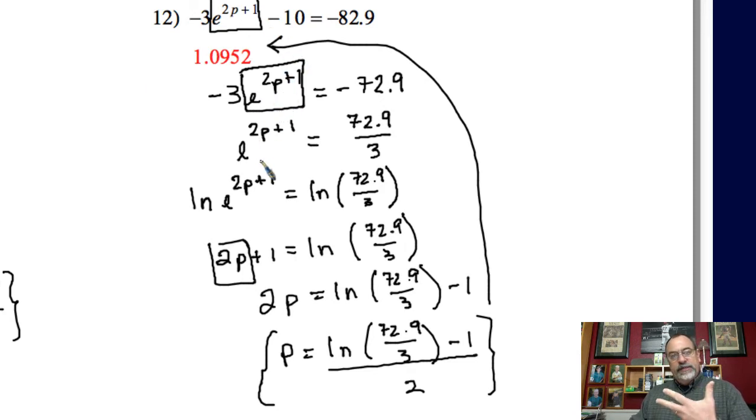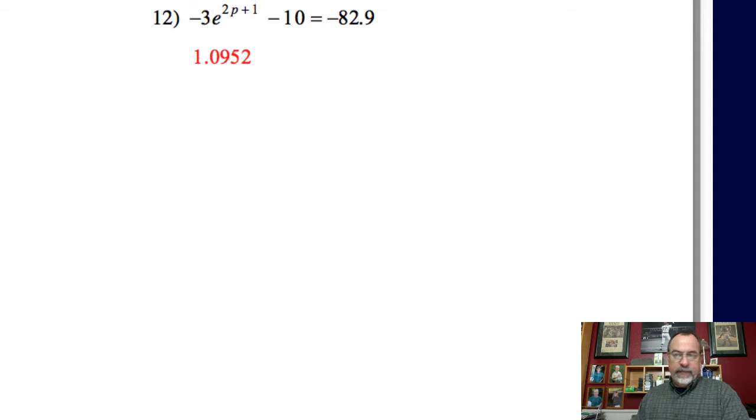Okay, so again, it will be essentially the same. We're going to isolate the term that has the variable in it, and then we're going to undo it by taking the logarithm of both sides. All right, I think I'll do one more example. Let me look at these last few here, see which one's complicated, and then we'll wrap this up.